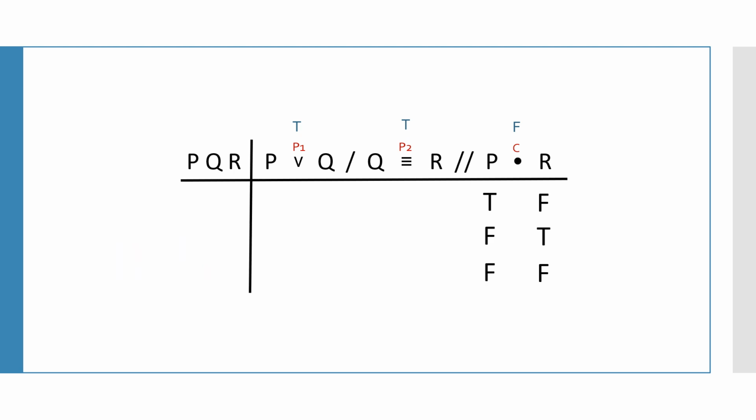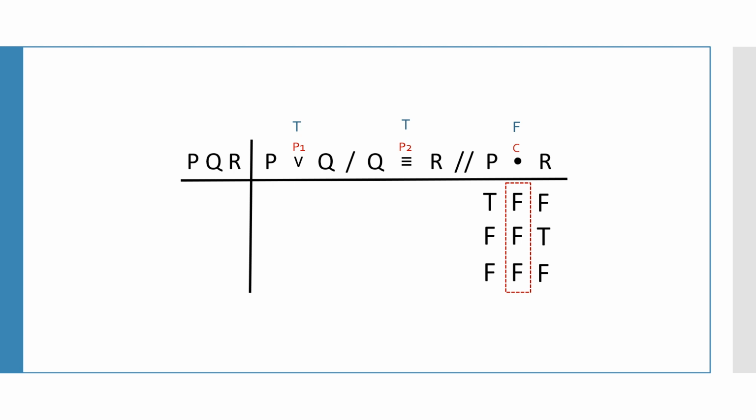If we just start with our conclusion, now you could start with the first premise or even the second premise and see if it works for you. But we'll just pick our conclusion and notice there are 3 possibilities here in order to produce the result we're looking for. I can either have P be true and R be false. P could be false and R is true, or I can have P and R both be false. In each and every case, I end up with the result I'm looking for. I can make the conclusion false.